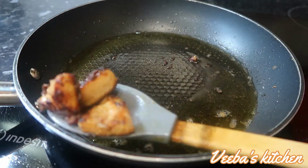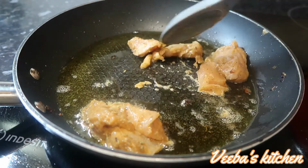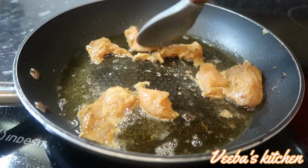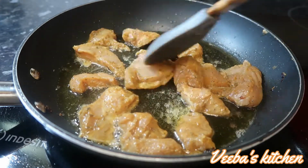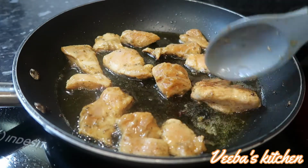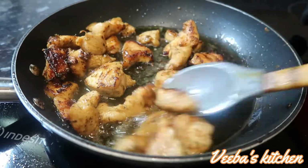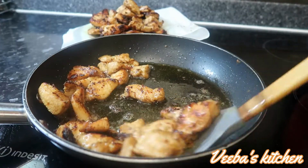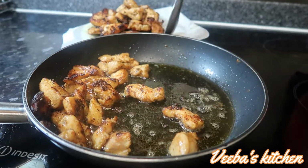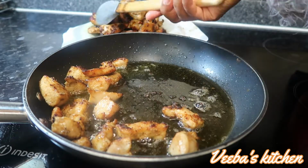Alright? So our next batch is in. As I said, I'll do this until I'm done with all of the chicken breasts. Okay, so very soon we'll be done frying our chicken breasts and we will proceed with our next step. So lovelies, go nowhere, stay tuned and be inspired. You will love this recipe. It's indeed better than takeout, I bet you.